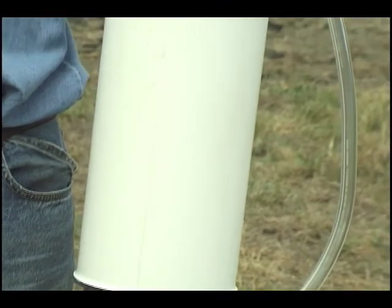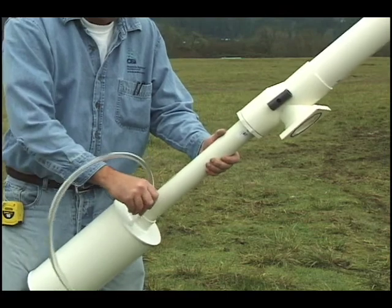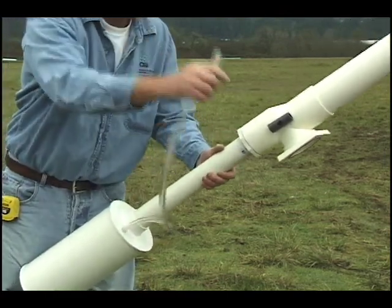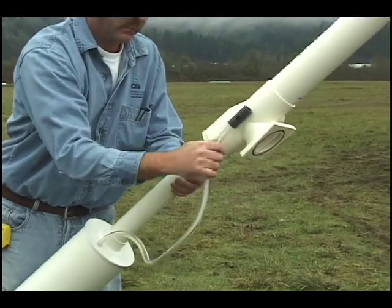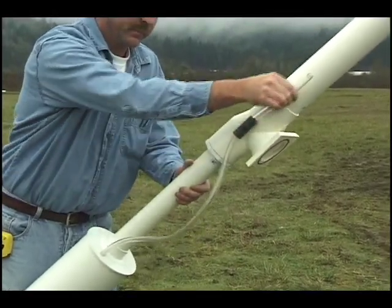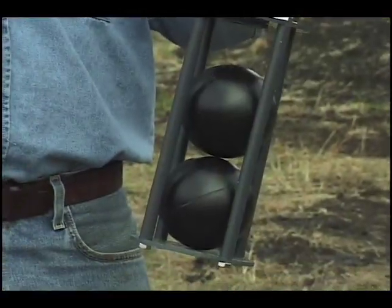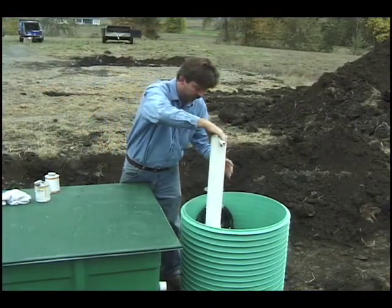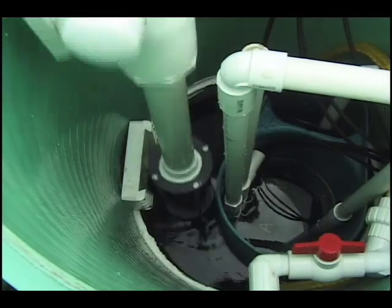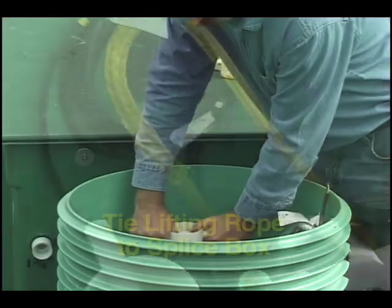For Mode 3 installations, the Duck Bill RSV has a flexible PVC tube that vents the RSV cage to the atmosphere. Push the flexible PVC tube onto the fitting on the cage, then thread the other end through the tube holder on the RSV body. Leave about 6 inches of tube extending through the tube holder and cut off any excess. Mode 1 installations do not require a vent tube. Carefully slide the RSV into its bracket inside the riser as far as it will go, use your weight to push it down and wiggle it to make sure it's snug.